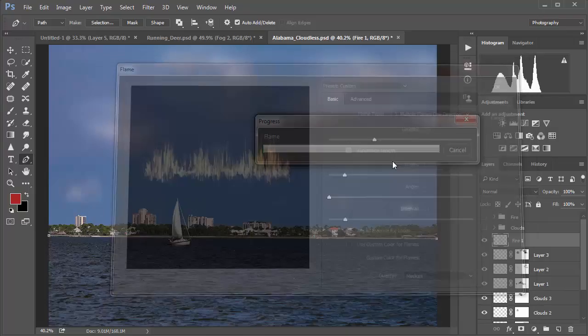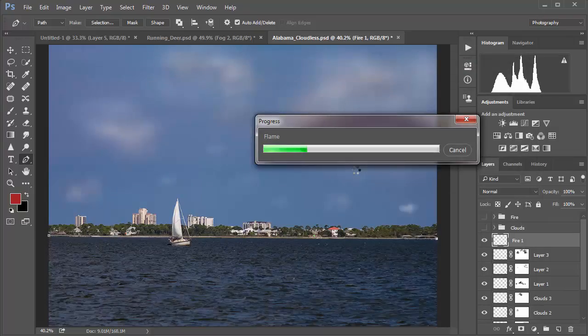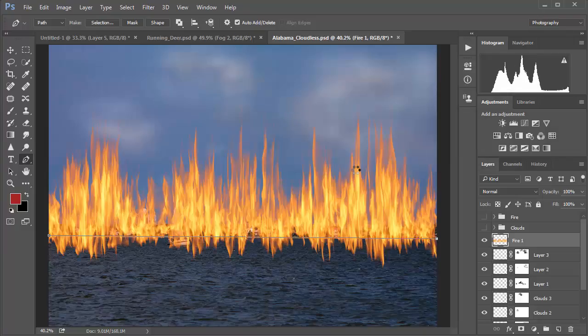And again, it takes a few minutes for this to run. And then we're going to get our flames that go right down that path. There we go. So they follow the path just the way we want it to. Now, we've created or asked for it. It would have made a straight line with no flames underneath. But I didn't choose to do that, so we're going to have to whack that off. I wanted the flames to be more full like this.